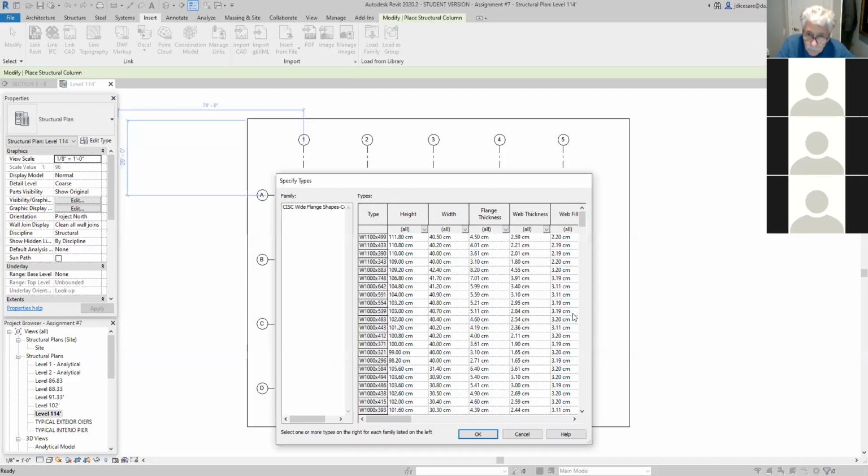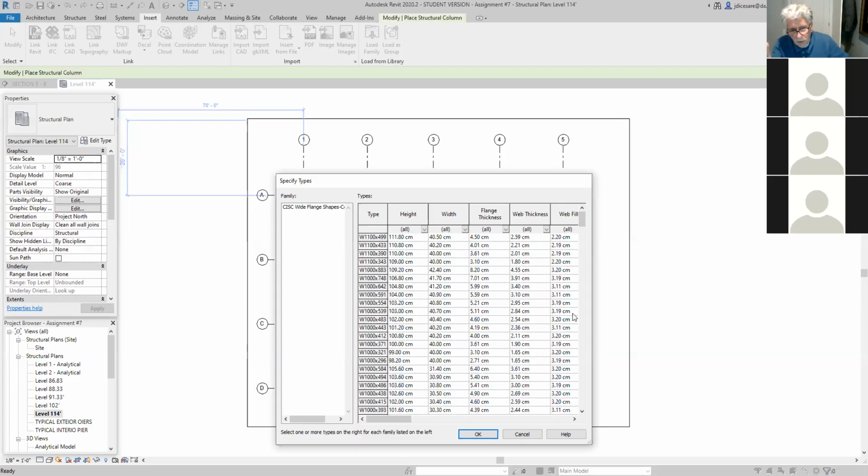Excuse me, sir. If I don't have the Canadian thing? You don't have the Canadian one? I have the AISC only. Which one do you have? AISC. The American Institute of Steel Construction. You have the metric ones? I think so, yeah. Okay, go to the metric ones. You might be able to find something very similar. Understand? Okay, so try the metric ones.